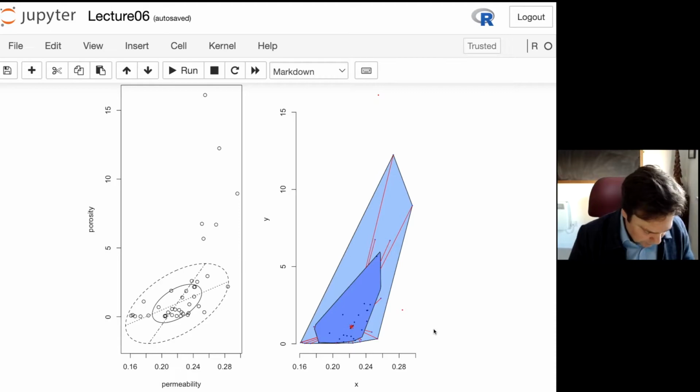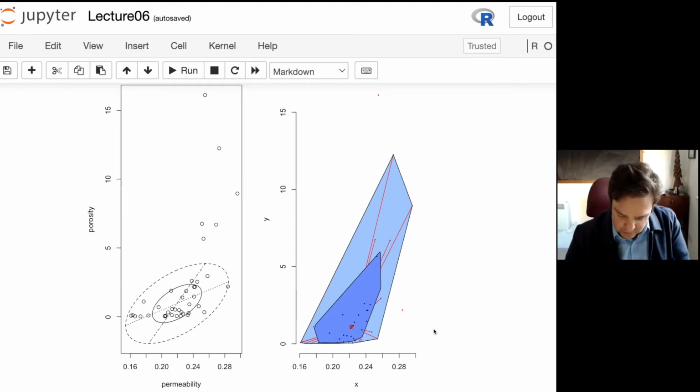And so the next one out is called the loop. The outer polygon. It's called the loop. This guy is used to define outliers.